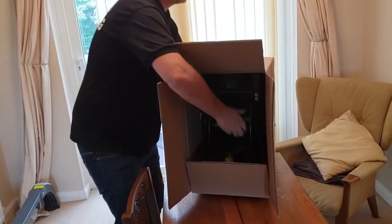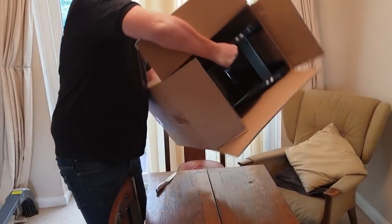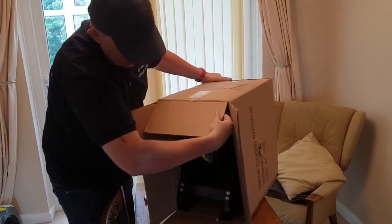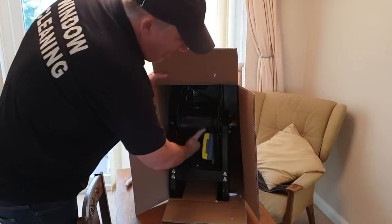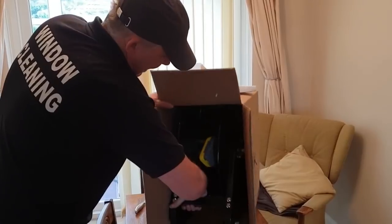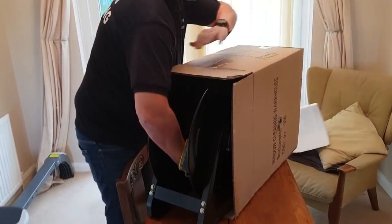We've got the box upside down, so I'm just going to flip it over. As soon as I find the hole in the drum. There it goes. There we go. The Waterworks Power Up HDs are from Jordan down at Waterworks in Corby. I believe you can also get them through the Window Cleaning Warehouse down in Southampton. There we go, a little jiggle. Out she comes. Let me just shift this box off.